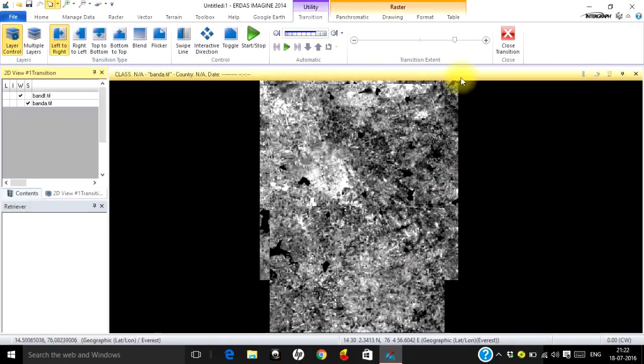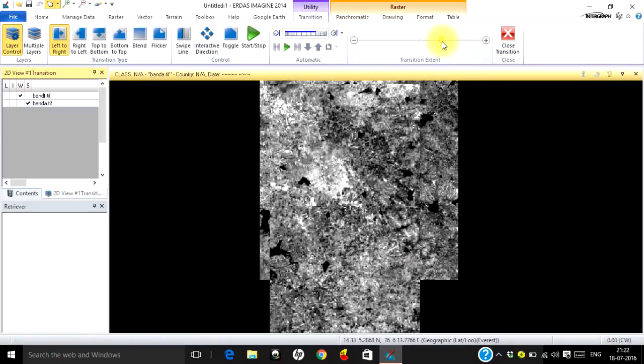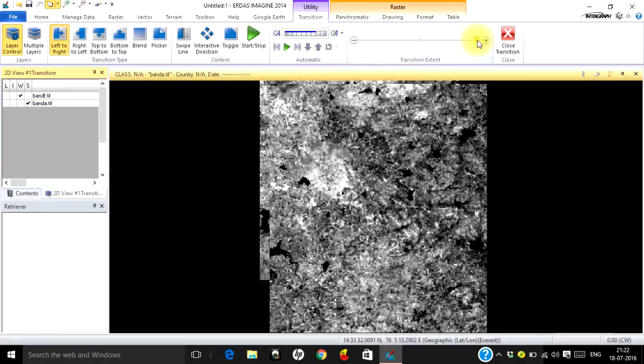The 60% overlap can be seen very clearly, that this image from here till here is overlapping on the other image, and the 20% side lap can be clearly seen here. Here this image ends. So these are stereo pair images. Using these images we will be generating a digital elevation model.